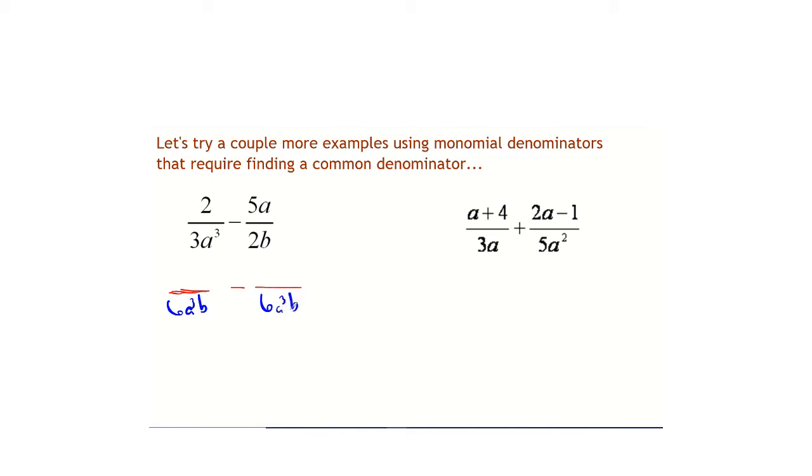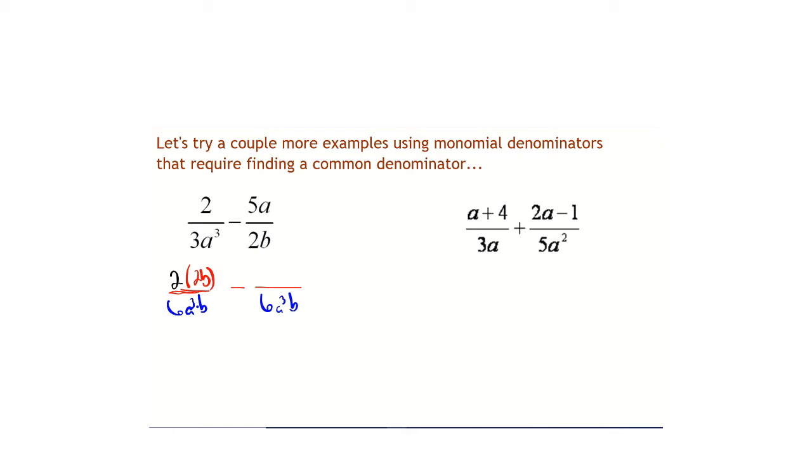So the next part now is ask yourself, what do I have to multiply this by to turn it into this? And whatever that number is, you have to multiply your original numerator by the same thing. So I'm going to have to multiply by 2. Good with that, right? 3 times 2 will give me my 6. I have a cubed, so I'm not going to do anything with that. But there's no b here, and I want there to be a b, so I'd have to multiply by 2b.